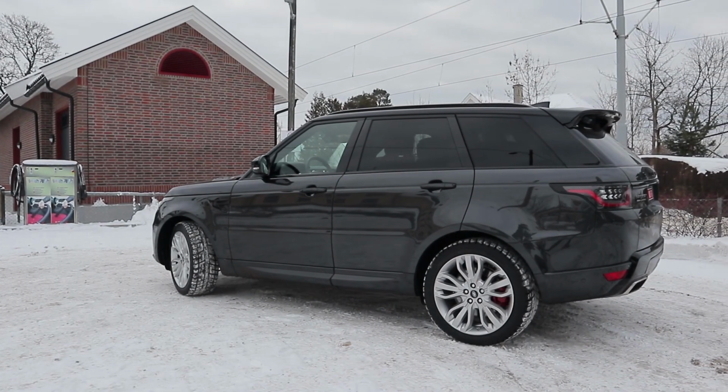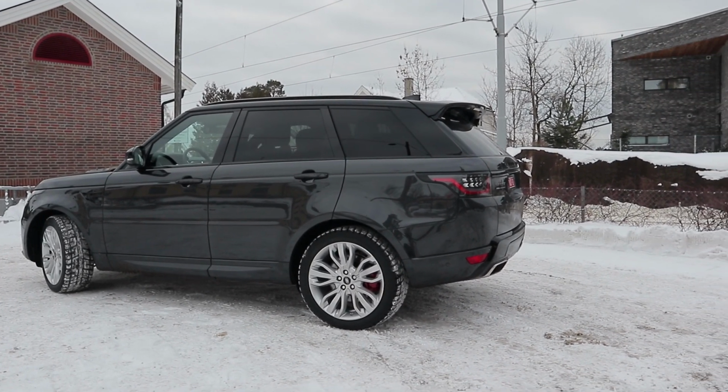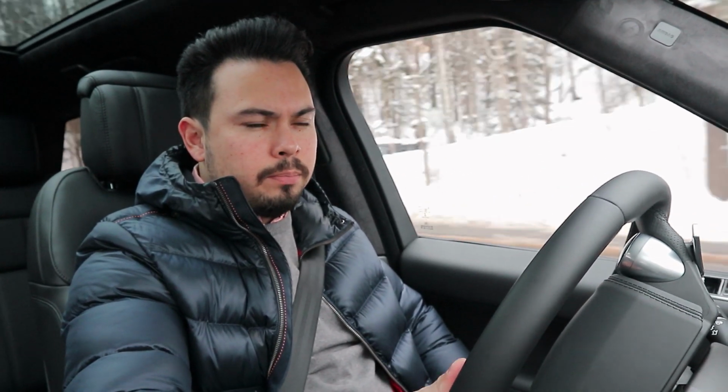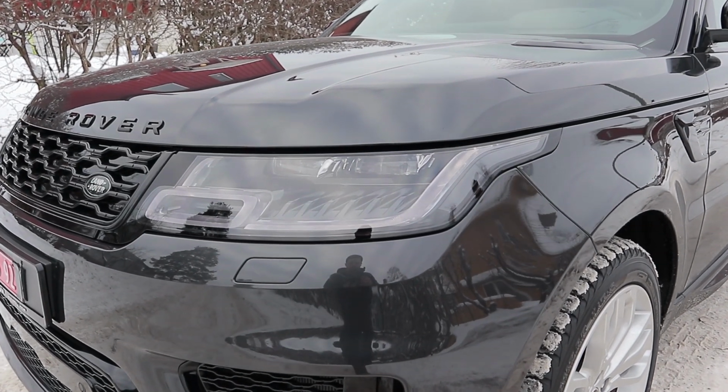I think overall it is very solid feeling, the whole ride here. And this of course is on air suspension, and this being, you know, a bit of an older platform now. This came out in 2013 or 2012, if I'm not mistaken. So this is getting a bit old, though this refresh has really brought it up to date to 2019.